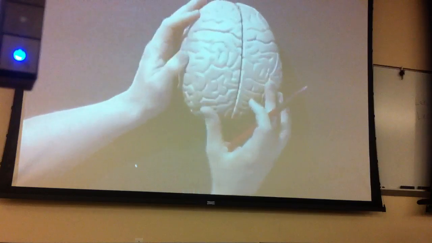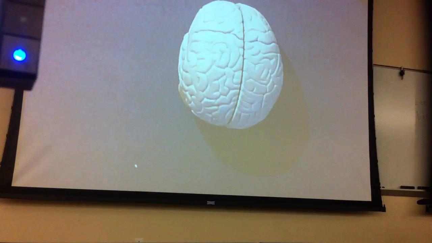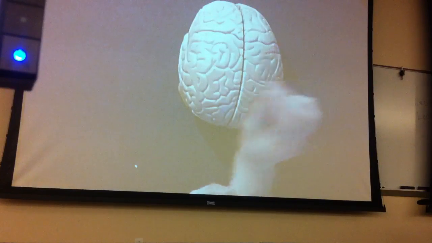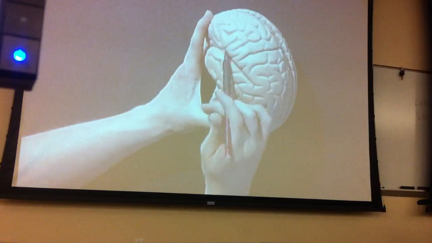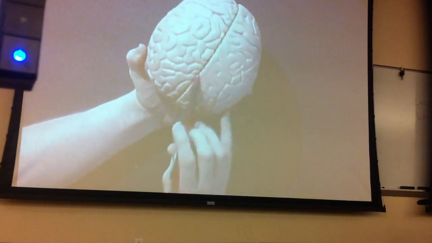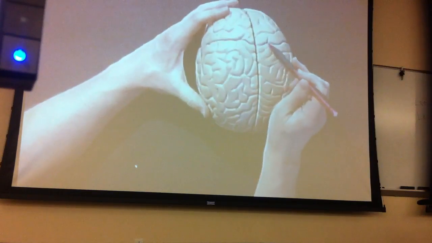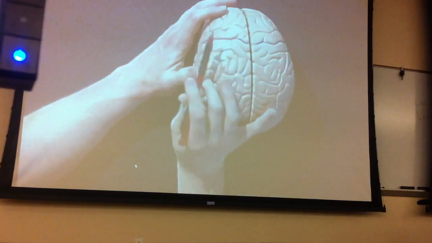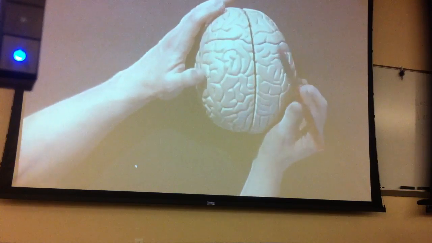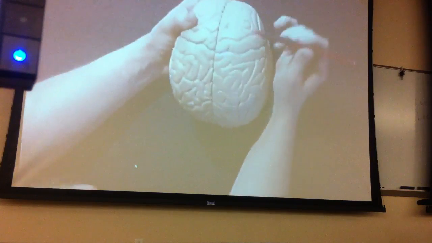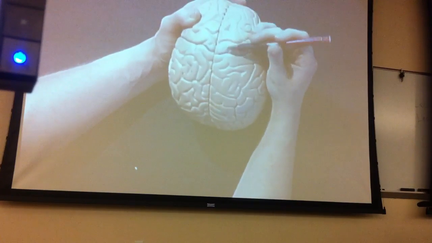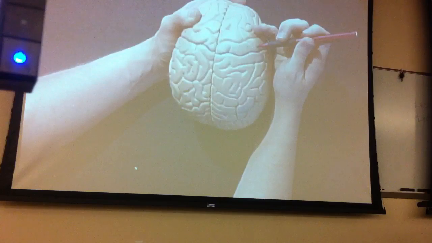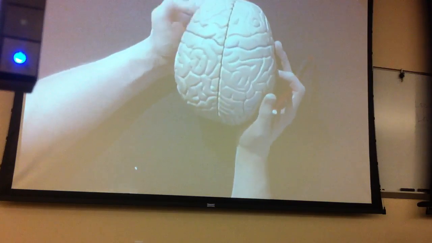Some terminology to know before we go through the cerebrum is a fissure, like the ones you see right here. Those are grooves in the brain, so grooves we call fissures. Or the other word, like this one right here, is going to be called a sulcus. Sulci plural. So fissure or sulcus. And then a gyrus would basically be an actual part of the brain. So between these sulci, like this right here is a gyrus. Make sense? And then gyri would be plural.